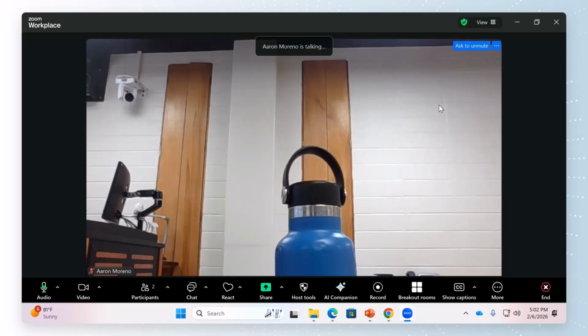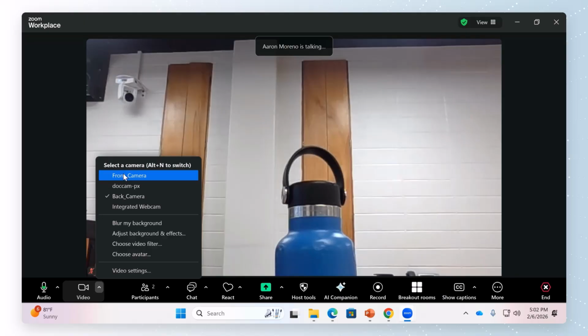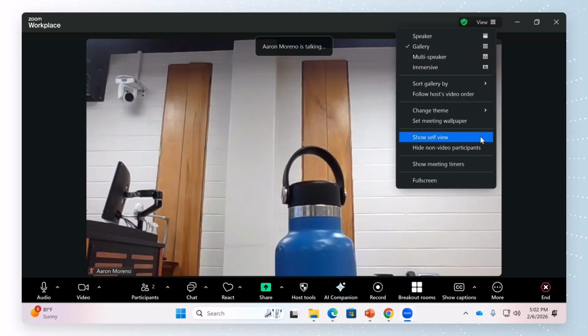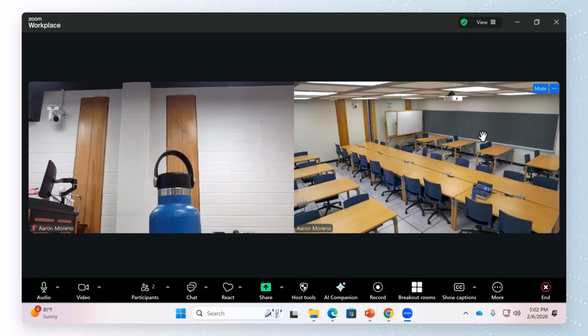Now, when you do select hide self view, this means no matter what camera you select, the in-person students aren't going to be able to see it. So I've selected a front camera, but in-person students and yourself can't tell. All we see is exactly what you see on the screen here. However, from the perspective of the Zoom students, now they're going to see the students who are tuning in, but they'll also be able to see their fellow Zoom students. And just to prove to you that it's true, see, they can see it.